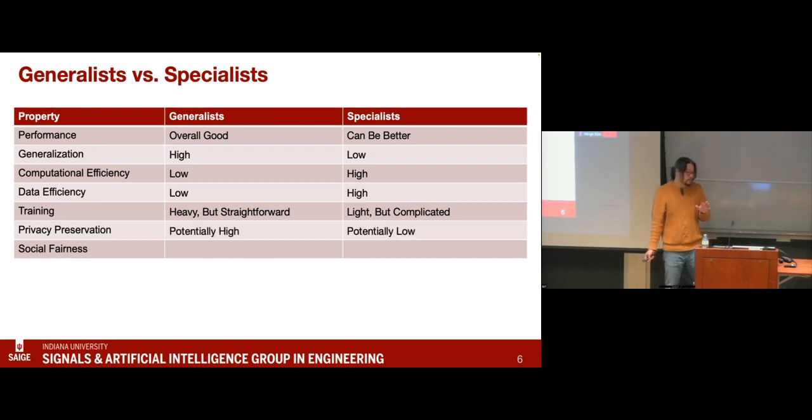The biggest problem with the specialist or personalized models is that the privacy preservation issue could be pretty substantial, because when you want to personalize a machine learning model, you need the data from that particular person, and that person is not going to cooperate. I'm not going to share my data with big tech companies so that they can personalize their models for me. Even if it's going to be beneficial for me as a user, I am reluctant to share my voice, because my voice is precious, right?